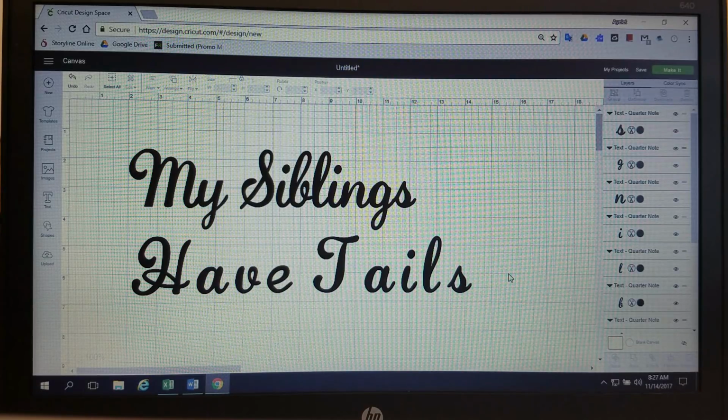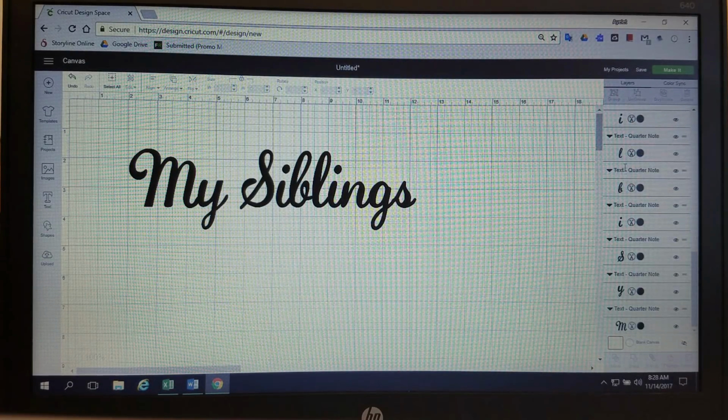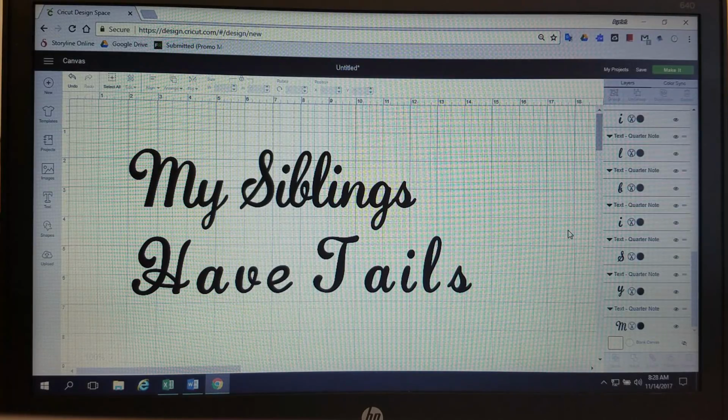Okay, so now on the second batch of letters, since we know that they don't really combine the way that you want them to, I'm just going to click it and go ahead and ungroup the whole thing. Like I said, I like to move groups of letters because if you move one letter at a time, then you're stuck. By the time you get to the S, all of your letters are here.